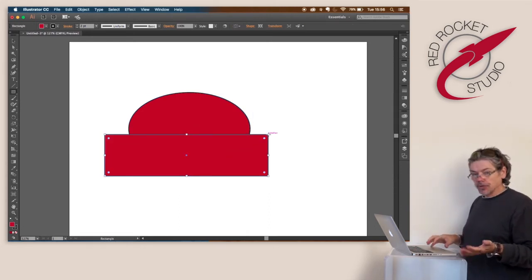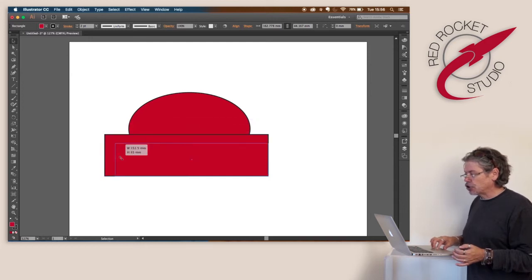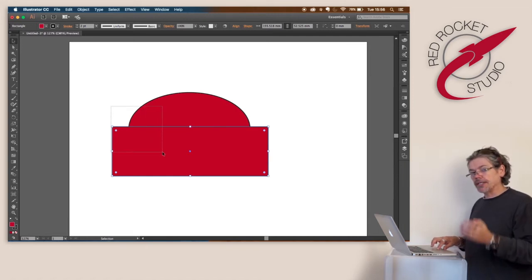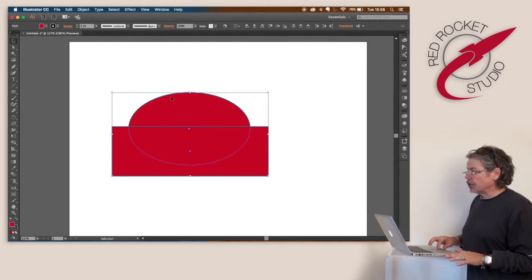Now if your shapes are not right, use the black arrow tool. You can grab the corners by just going to the corner, and you can click and drag to change the shape around there. So I'm going to pop that there, and I'm going to select both of those shapes. So I'm clicking and I'm dragging across so that I touch both of those shapes at the same time, and that selects them both.